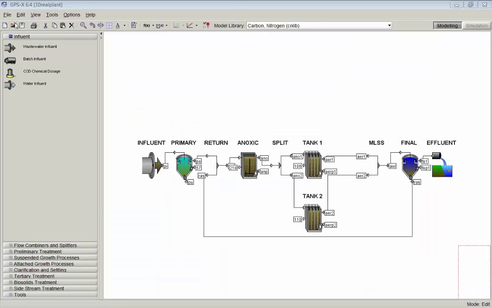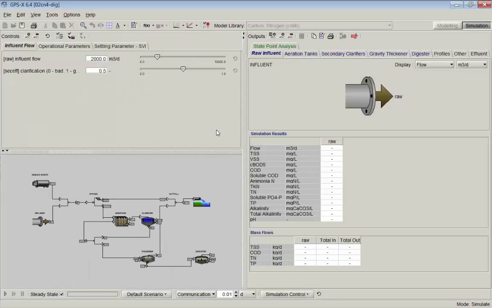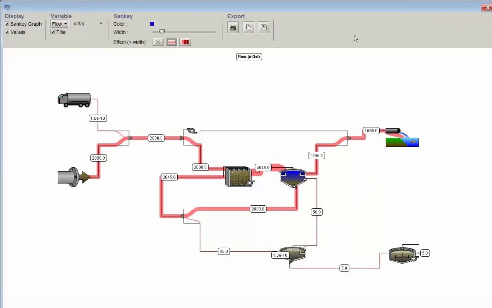So I'm going to flip over to that particular layout right now, just to show you. I'm going to run a simulation, and I'm going to generate that diagram. It's a new button up here at the top, this red one here, called Sankey diagram. It pops up its own brand new window, and here's that same result that I was showing you before. You can actually adjust the line thickness and so on, and export this image and that data out to another Excel report or Word document or whatever you would like to include it in.